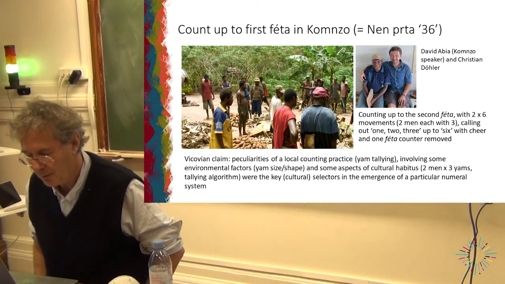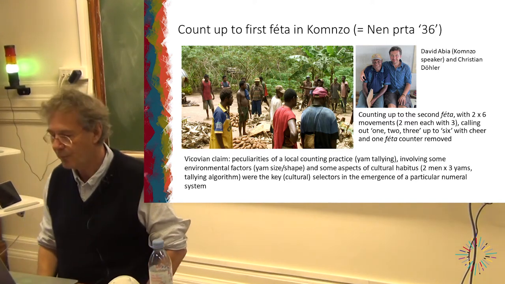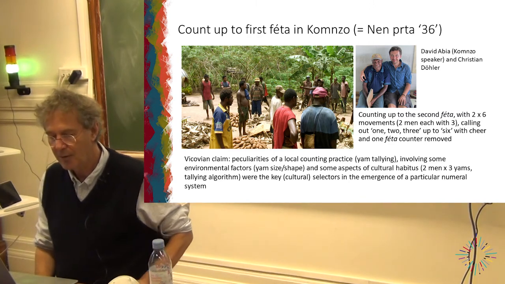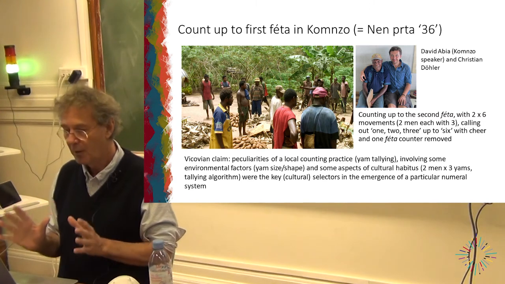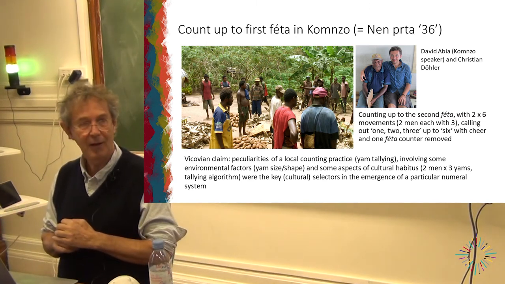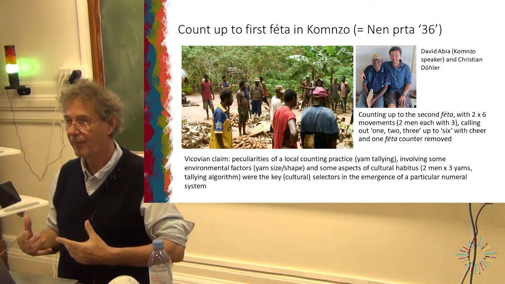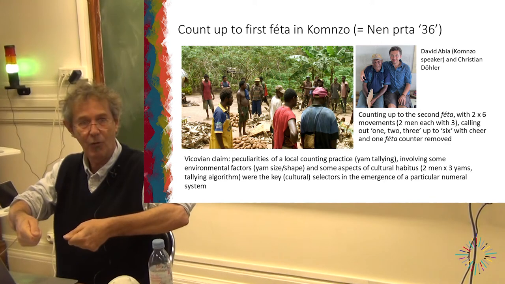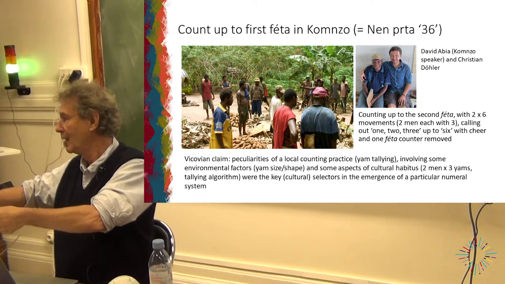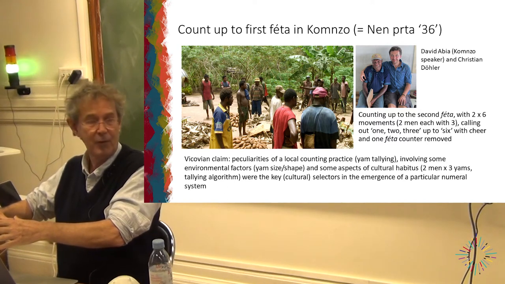So I'm going to play it in a second, but I just want to explain a little bit of the logic so you know what to look out for. Essentially, you've just got an undifferentiated pile of yams, and then 2 countermen come in, and each transports 3 yams, which they're holding together, so 3 each, and they put them down as a little pile of 6.